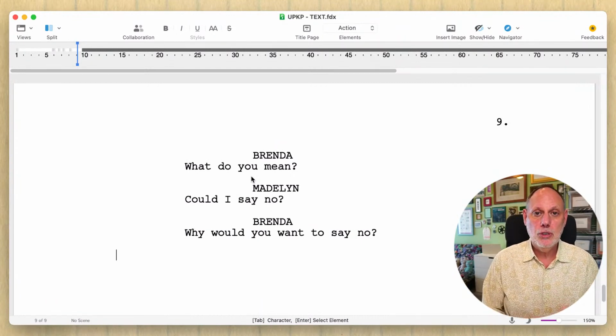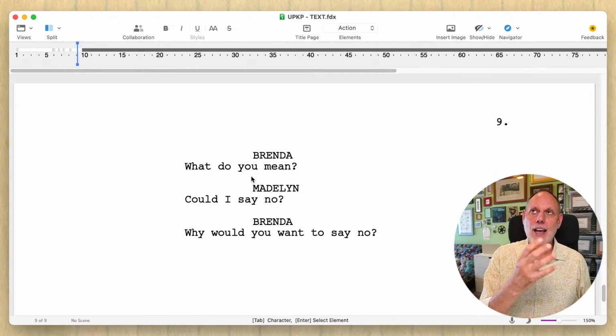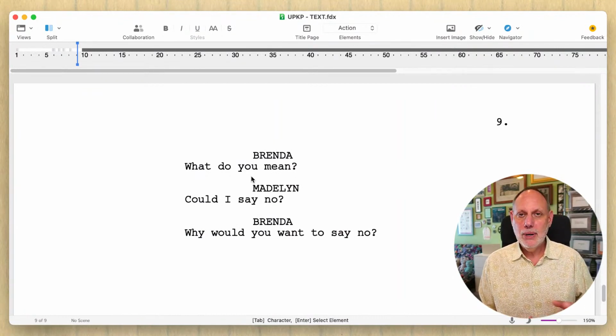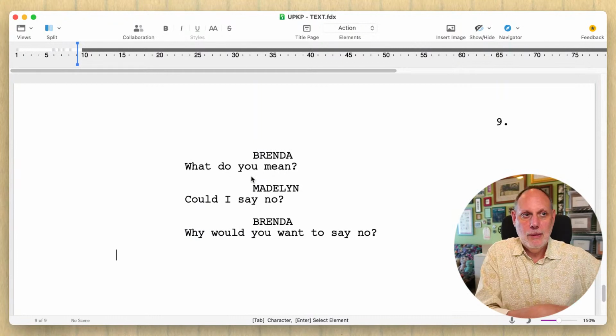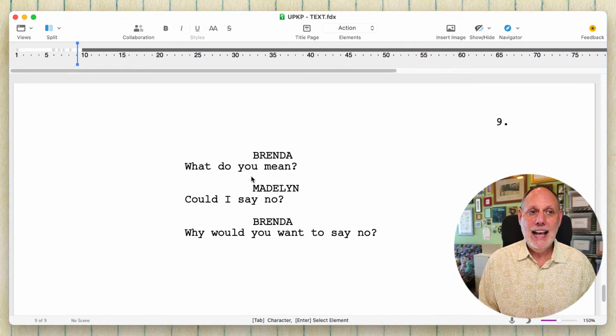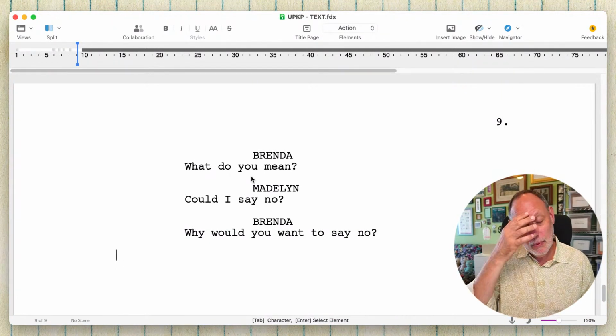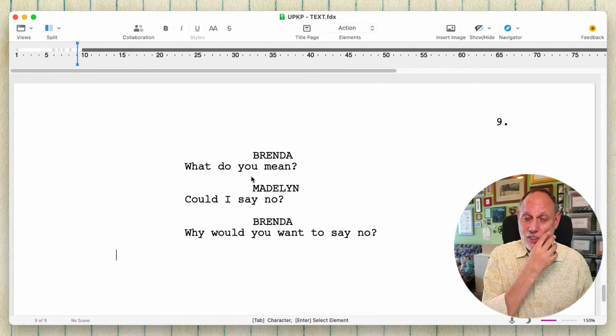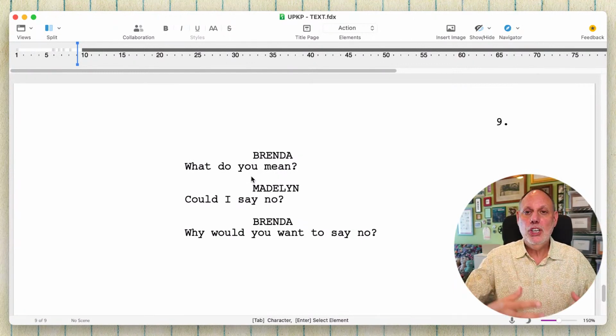The moments have to be coherent and consistent with the story. But what I'm trying to find out right now is, what is Madeline's style? What is her voice? Brenda's got a style and a voice, but that's okay. She's not going to show up after this scene. Madeline has to have a voice, and what I'm trying to get here is a relatively kind, calm voice. The main thing is just that she's got to be firm in her beliefs, but not pushy, aggressive, or in any way hostile.